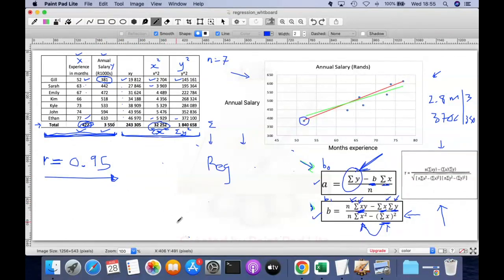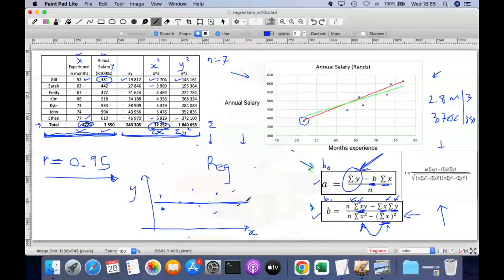Now, what does it actually tell you? Say I could have some data like this, where the points are like this. What it's telling you is that it's almost random. This is your y-axis, this is your x-axis. If I had to draw a line that will fit these data points, it's saying that y is constant. Y is not going up, neither is it going down. It's almost a straight line.